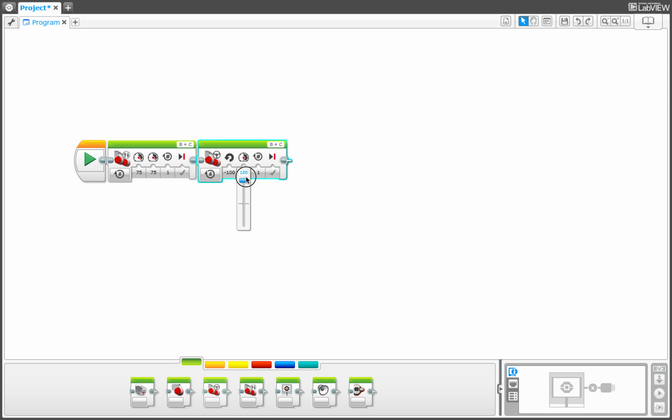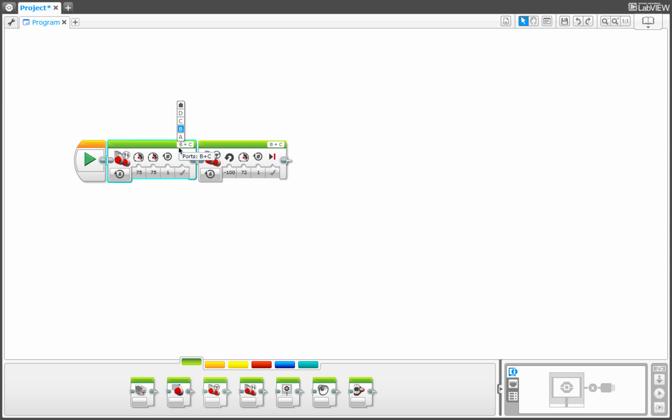The power still determines the torque and speed at which the motor runs, and this is the amount of rotations, the amount of wheel rotations that you want to occur. I forgot to go over this button, the brake at the end. The brake at the end just means to tell the motors to lock in place, and you really want to keep it activated. You can keep it rolling, which means that it won't lock the brakes at the end, but to be very accurate, you usually want to keep them locked.